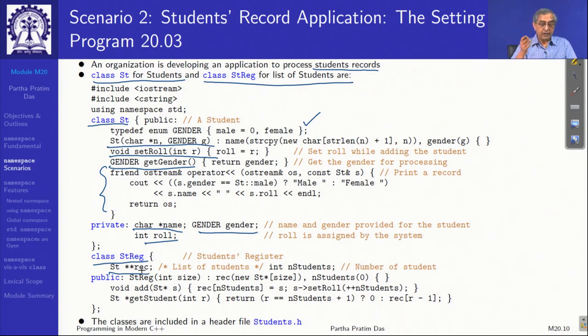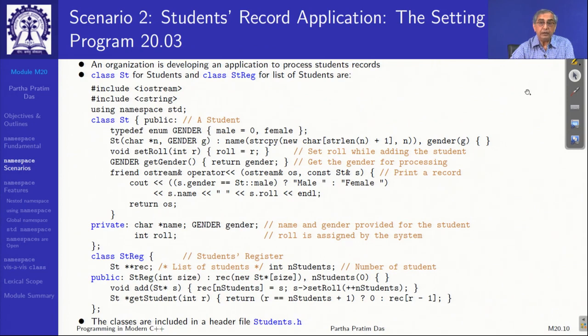So, it is an array of these pointers, and you want to know the number of students, and you can have a constructor, adding a student and getting details about the student. This has got nothing to do with namespace. I am just trying to create the context for a near real situation.